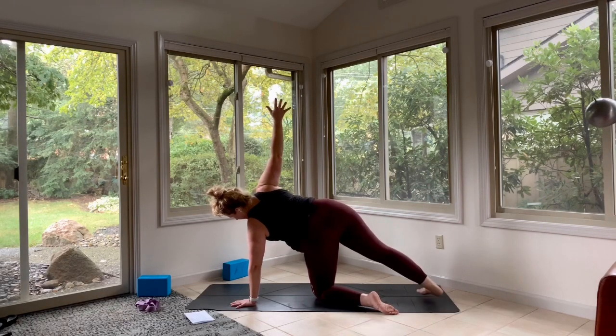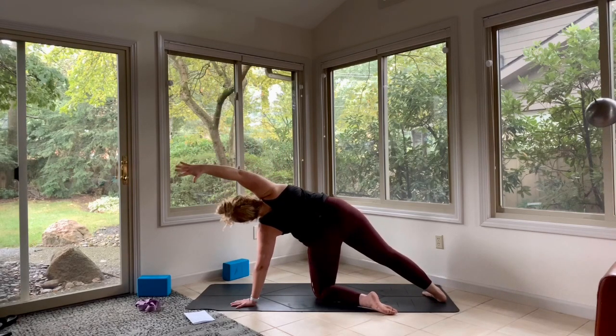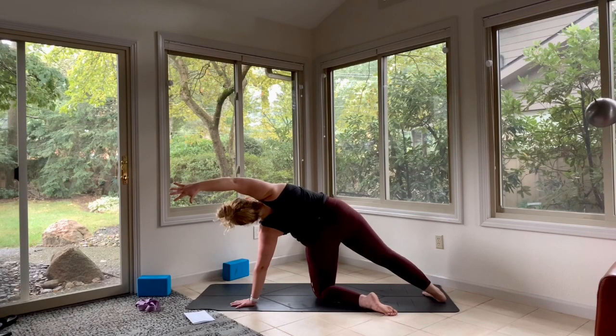Bring the right foot to the ground. Press into that right foot. Bring the right arm overhead. Gently press the hips forward. Full body stretch through that right side.